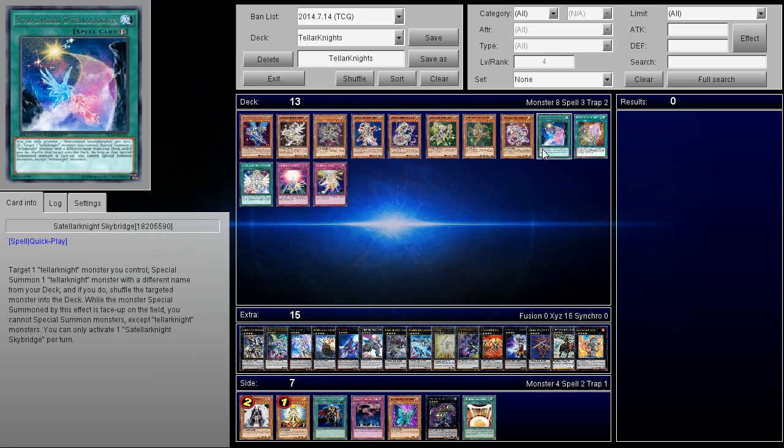This is Satellar Knight Sky Ridge. It makes it so you can target 1 Tellar Knight monster you control, special summon 1 Tellar Knight monster with a different name from your deck, and if you do, shuffle the targeted monster into the deck. While the monster special summoned by this effect is face up on the field, you cannot special summon other monsters except for Tellar Knight monsters, and you can activate this once.